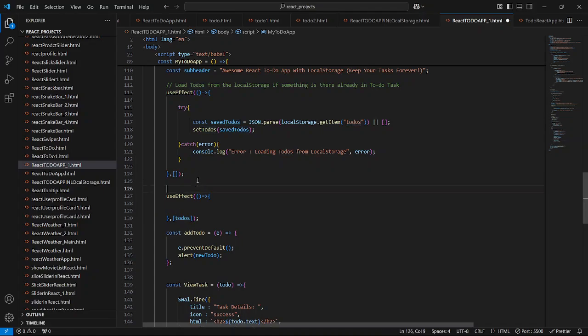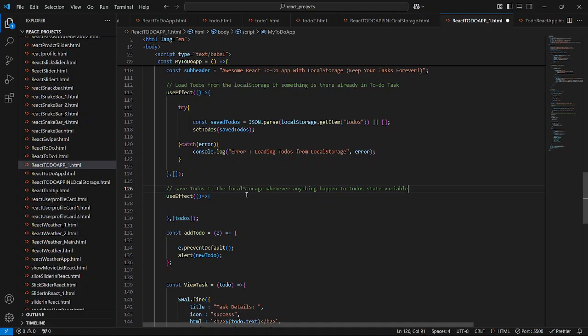So now just write the comment also here, it will help you. I'll say here: save to-dos to the local storage whenever anything happens to the to-dos state variable.